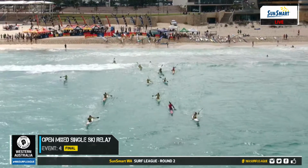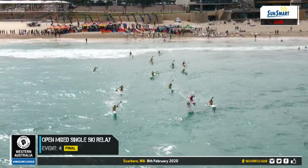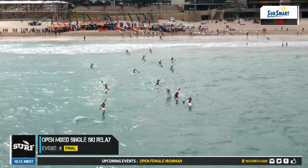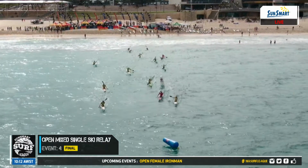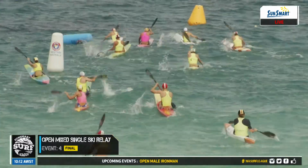Great race so far. It does look like Steve Bird on the far right and Dan Humble on the far left. Yeah, it sure does. And Dan Humble, he's so quick and so powerful off the line, isn't he? And Truey, we've seen Dan Humble race here a lot. Steve Bird getting now onto the tail. You can see from our overhead shot.